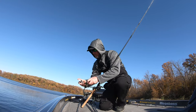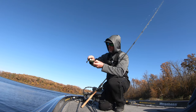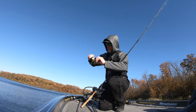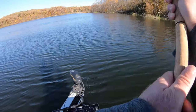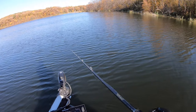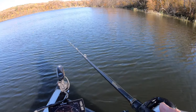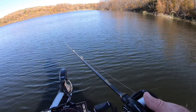New jig means new application of the scent. Like I said earlier, once you put that Bass Dynasty on there — that paste — it stays on there a long time. That sun's been beating down on this side of the lake all afternoon and it's warmed up. The water is 40 degrees and it's getting to that mid to late fall — things are about to get crazy here.